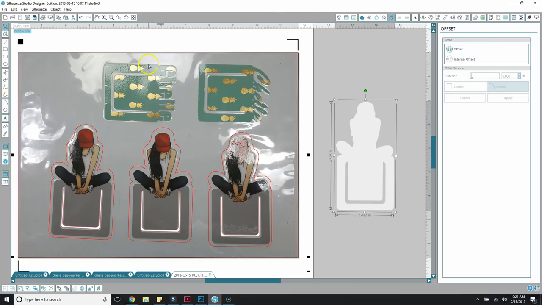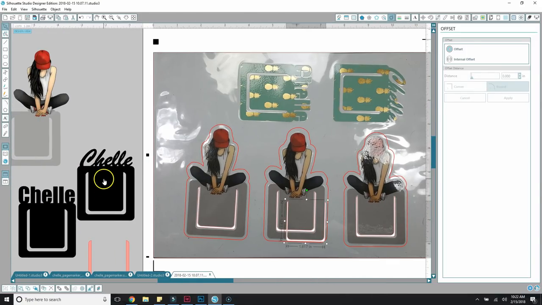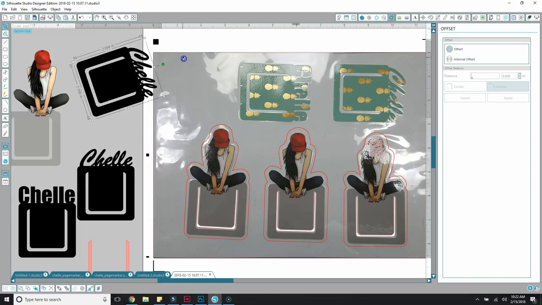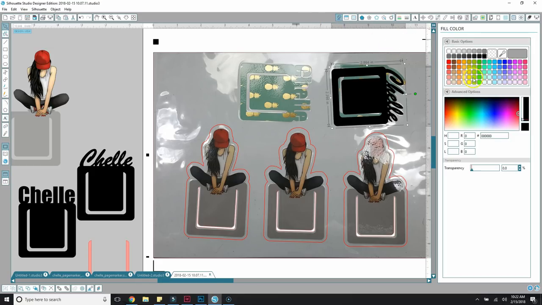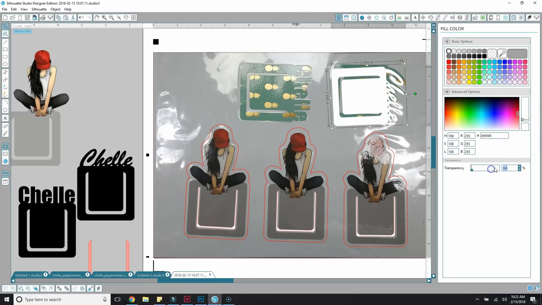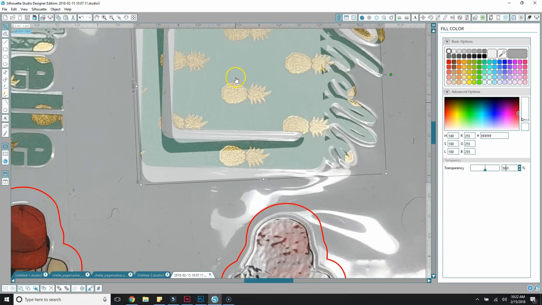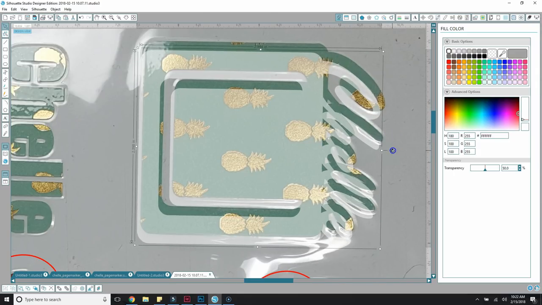So, okay. Now we're going to move on to the name versions up here. So I'm just going to make a copy. And I'm going to turn it around and start getting ready to line it up. I'm going to change the color because it's easier to see through the white when you do the opacity. So I just put it to 50. Let's zoom in so we can see what we're doing. Line it up.